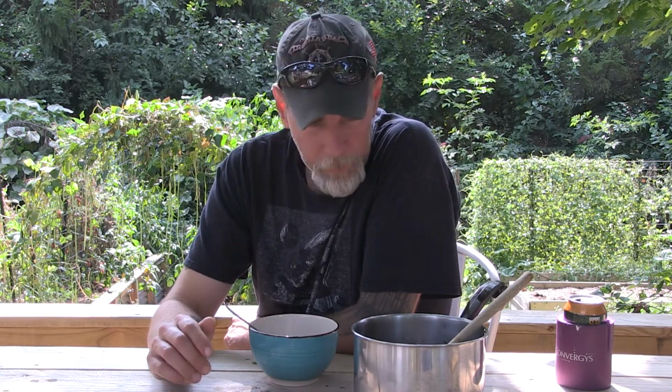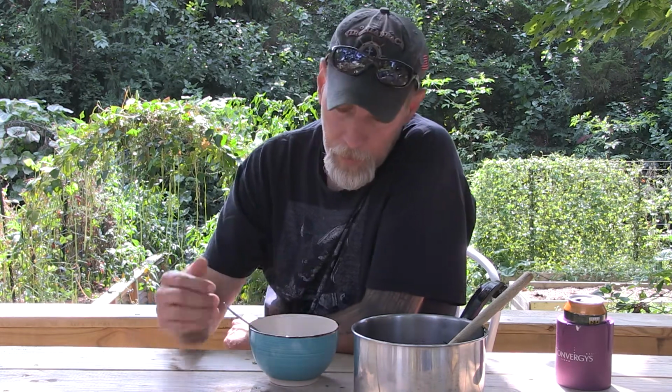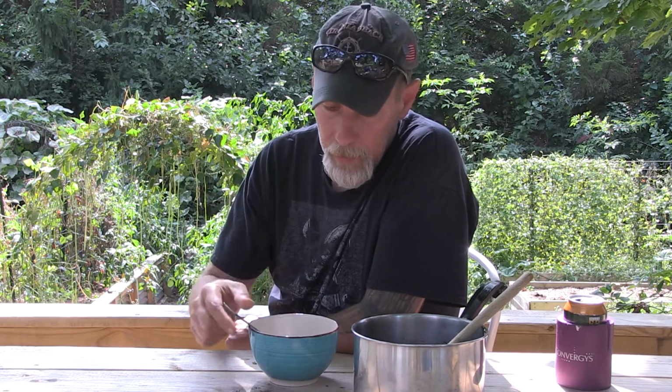So, grow yourself some yard long beans, Chinese long beans, Taiwan long green beans, light long green beans. And then there's also the purple variety. There are several different varieties of the yard long bean, and you can find different versions of them online. Try them when they're young as a snap bean. They're really good in stir fries or even just as a replacement for green beans. And then you can let them mature on the vine and end up with a nice side bean dish.